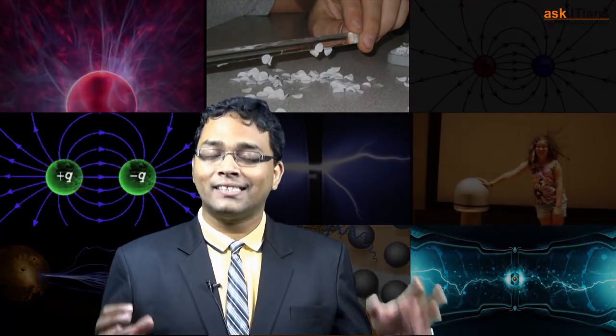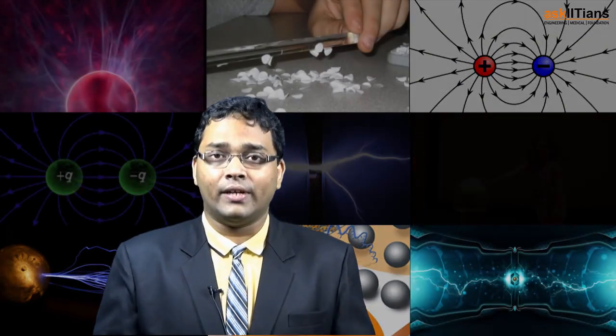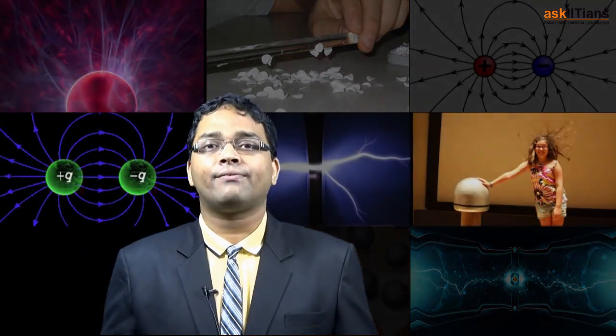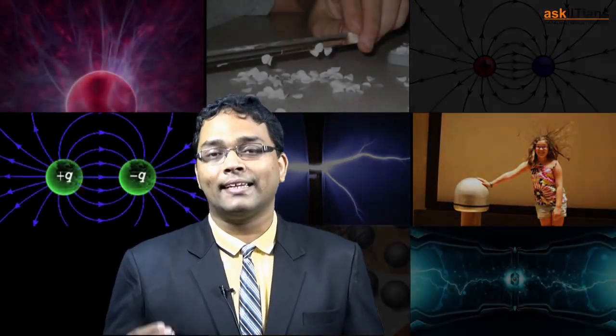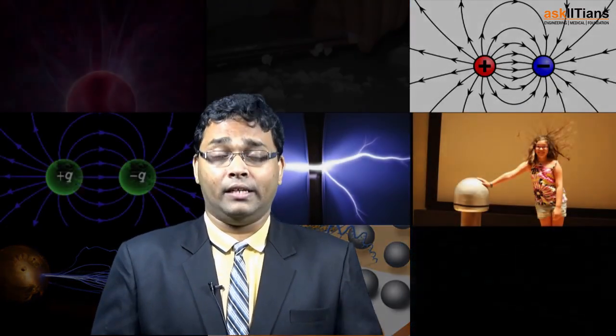Students, hereby we learned about the force that exists between a charged object and, let's say, a unit charge object, or a charge of 1 coulomb. The force that exists between these two objects is what is known as the electric field. We can also define the electric field as the force per unit charge, the force that is experienced on a unit charge. So this was all about electric field.